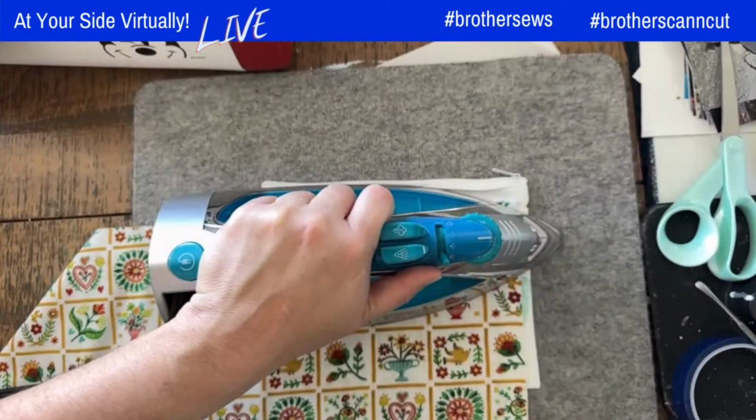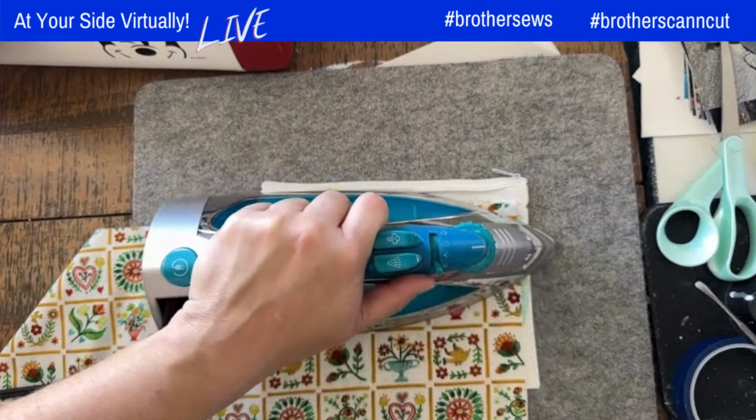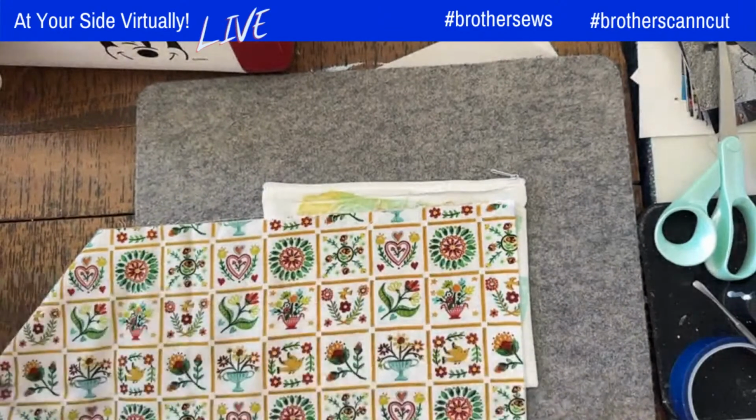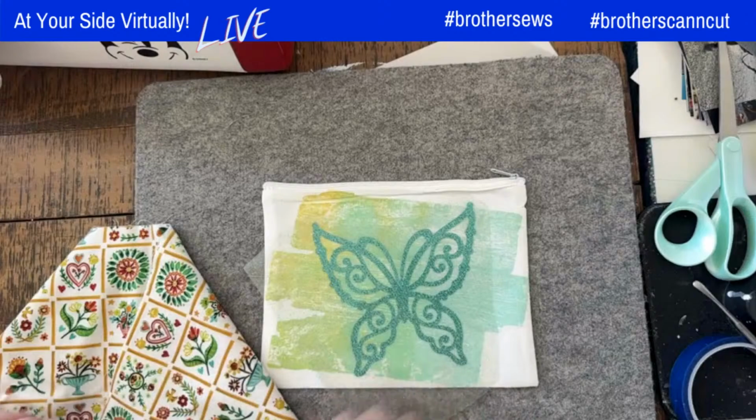I'm just really in love with this particular background. This sublimation background is so pretty, and there's so many ways to use it. Butterfly needs a little more time. Yep.